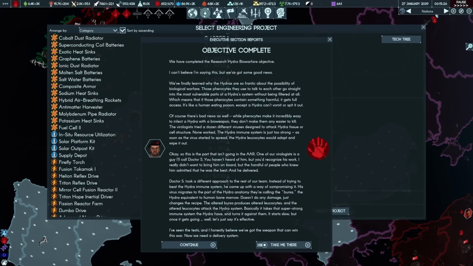We've completed the Research Hydra biowarfare objective. I can't believe I'm saying this, but we have some good news. We finally learned why Hydras are so frantic about the possibility of biological warfare. Those ferrocytes they talk about to each other, they use to talk to each other, go straight into the most vulnerable parts of the Hydra systems without being filtered at all, which means that if those ferrocytes contain something harmful, it gets full access. It's like a human eating poison, except a Hydra can't vomit or spit it out.